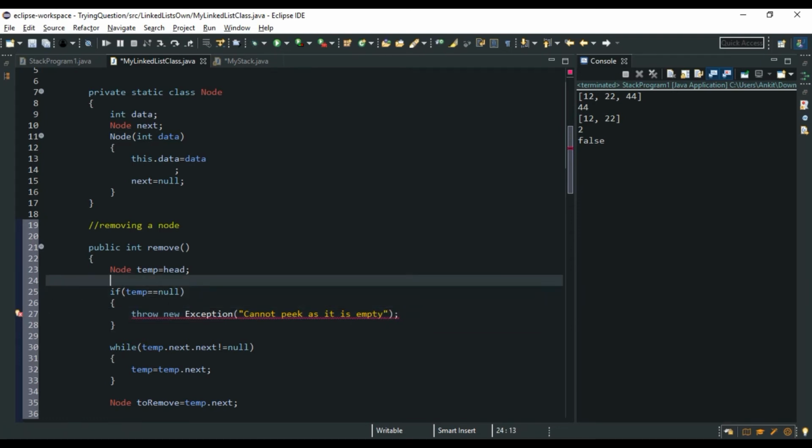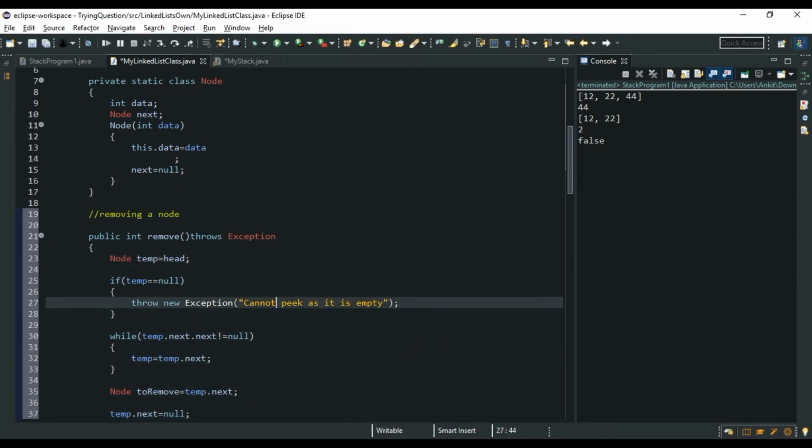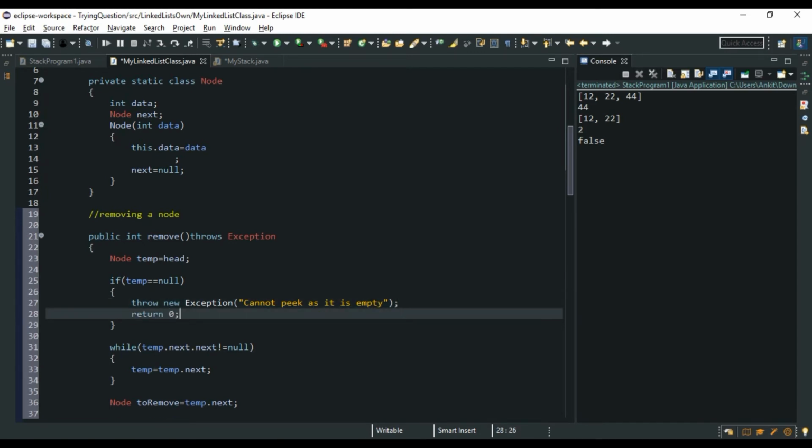You can also do this. You have to add a throws exception here. Throw new exception, and then return. No need of return when it is throwing an exception.